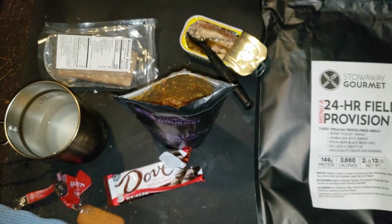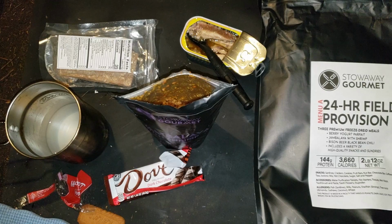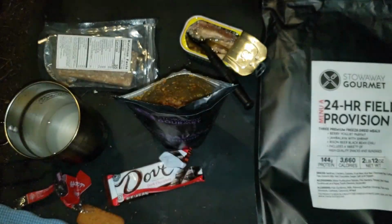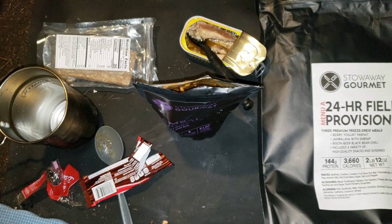I actually have this, again, I can get one of these items at the store, so I'm used to having it. It's a quality chocolate. Nothing wrong with that. I'm going to eat some with the biscuit as well, because I think it'll pair really well. Okay, so pretty awesome dinner overall. I'm going to go ahead and finish this up and then clean up. And then I'll organize the shelter and we'll talk more.